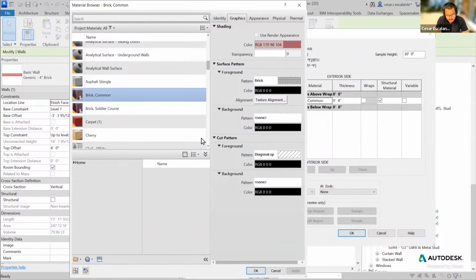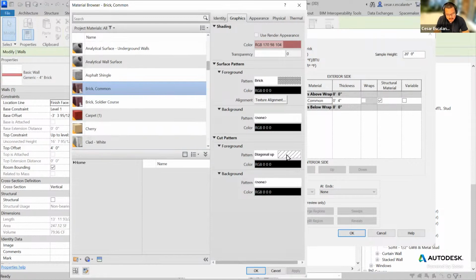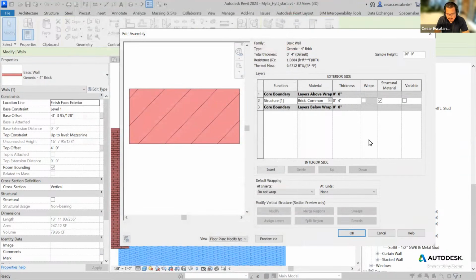It also has a cut pattern that displays a diagonal pattern, and the properties of the material is what gives the wall its visual representation. I'm going to talk about that in the next class.